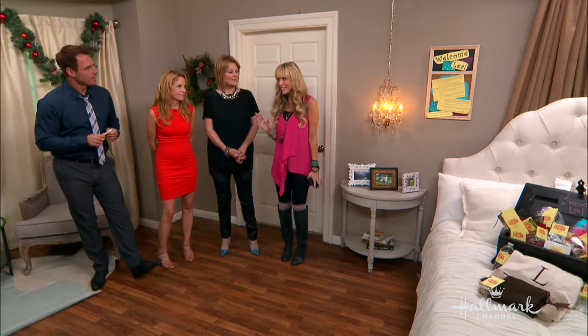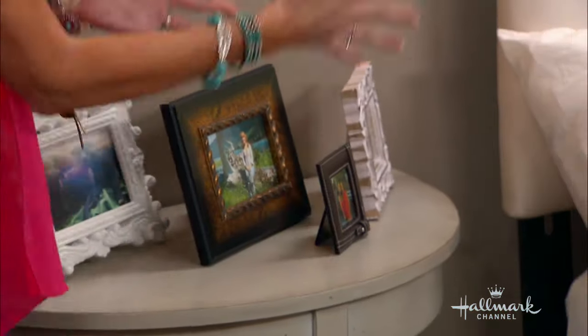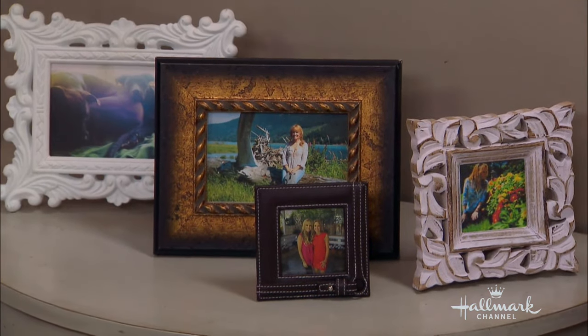Then comes the fun part and the special part. The first thing you're going to want to do is take our lovely guest — look at this, caught a picture with her earlier. When a guest walks into the room, you want to fill all of these picture frames with their memories. Back in the olden days, before social media, I had to go through and pick out pictures. Now with Facebook you can just go online — they have pictures of their kids, their family members. And they feel like it's done just for them.